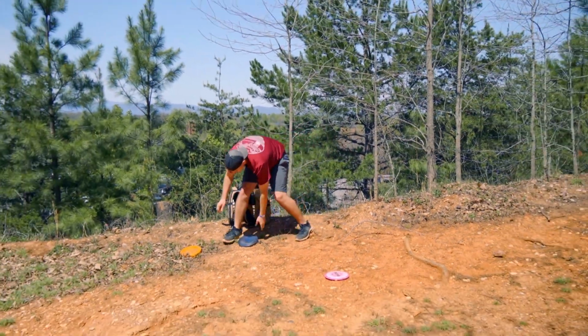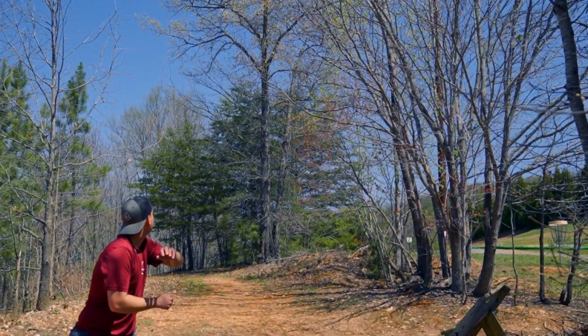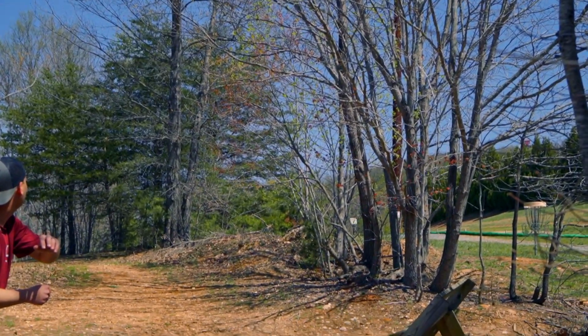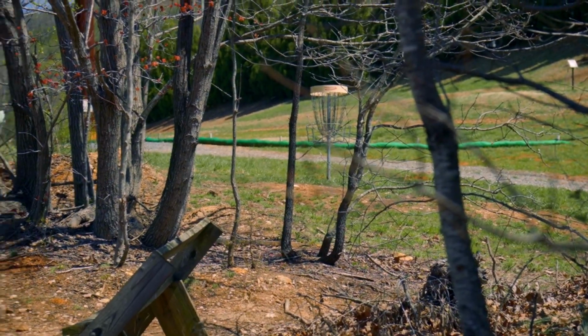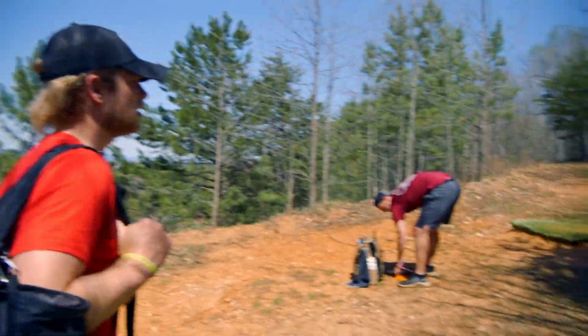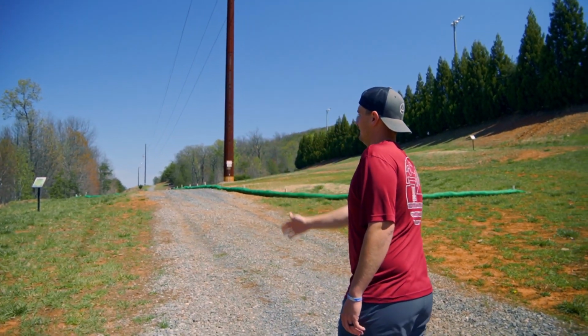Wow. So brave. Where is he trying to throw? You're so into the field. Where'd that go? There it is. Okay. You could have just jumped on it there. Well, I was trying to make sure I got up enough. Okay. Just a hyzer from there. Trick as old as time. You just point at the basket, then walk back. And now I know where the basket is.